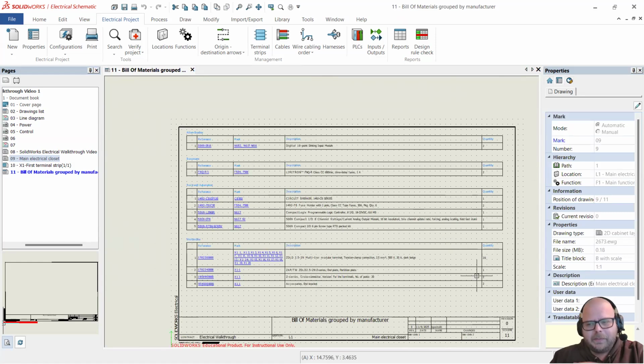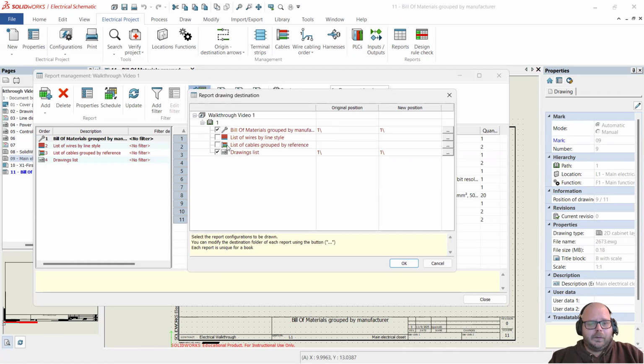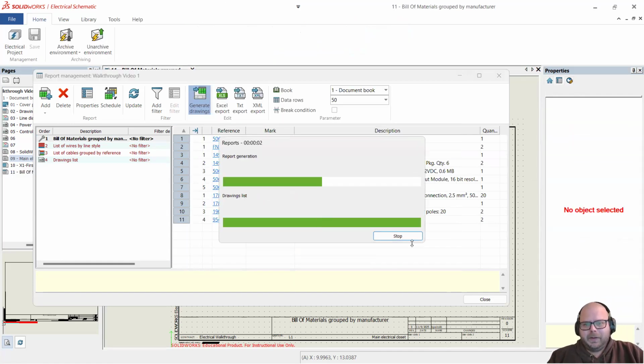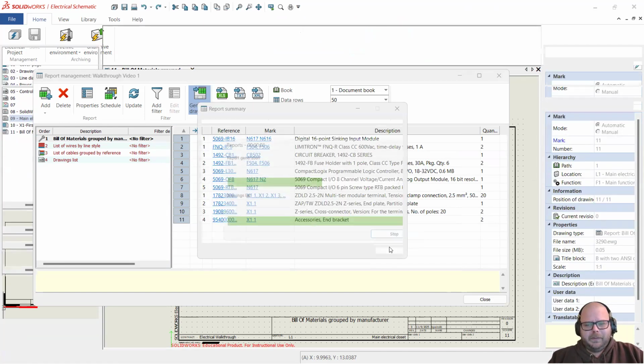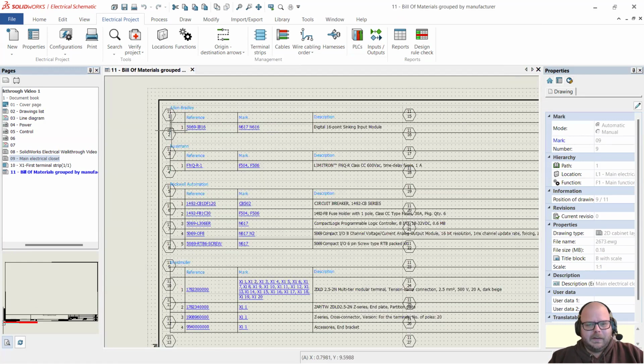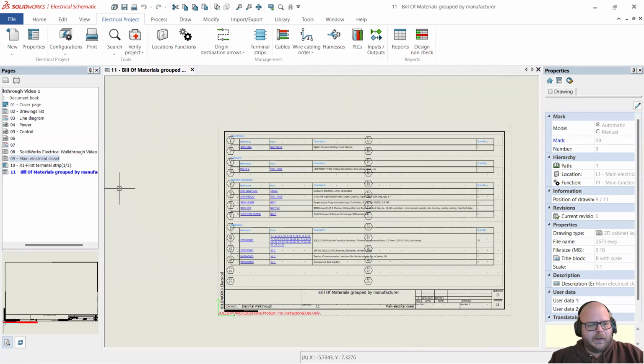These get created automatically. They do not get updated automatically as things get added and deleted. So again, 3 clicks. Reports, right? Generate drawings. They're still checked. I think I'm at 3 clicks, right? I lost count. I wasn't actually counting. It's updated. Now I've only got quantity 1 of that input card.